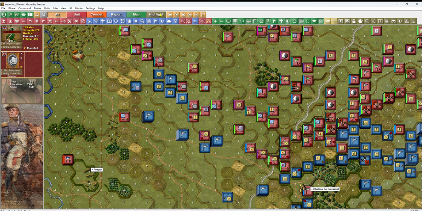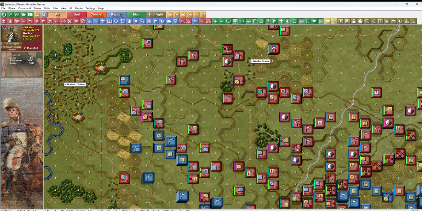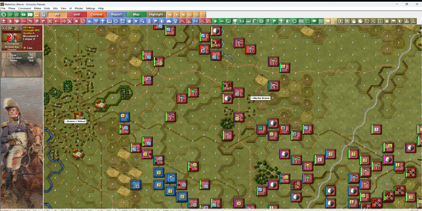All right, now we've got this cavalry. We've got this guy. He's moved. This cavalry's good. Oh, we've got this guy here. 38 men. He's holding them back. This guy's disordered. Not disordered. Okay, get off the road, sucker. Next turn, we'll charge that sucker.